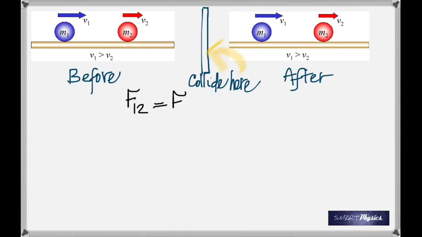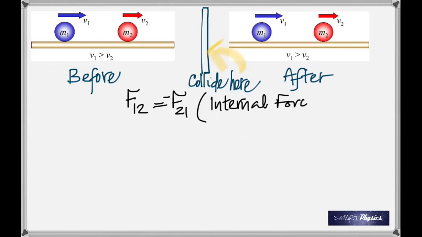What does that mean? Force applied? Force on 1 due to 2 should be equal to force on 2 due to 1. Which law is that? That's Newton's third law. But shouldn't there be a negative sign? Because for every action, there's an equal and opposite reaction. So object 1 exerts a force on 2, and 2 exerts an equal but opposite force on 1. So it comes with a negative sign.